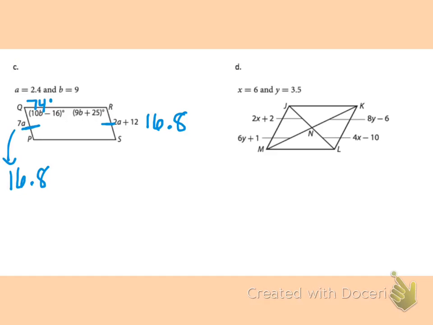And if I substitute that in the other angle, 9 times 9 plus 25, that's 106. Now those angles are supplementary. On its own, just knowing these two angles, one pair of supplementary angles that are next to each other, would not be enough to prove that this is a parallelogram.